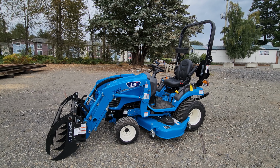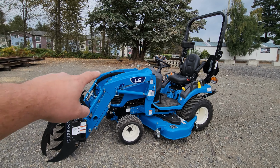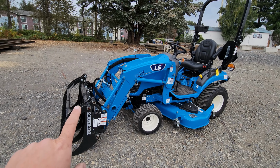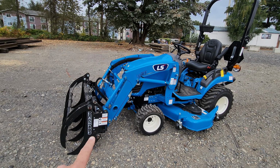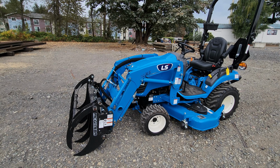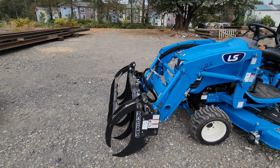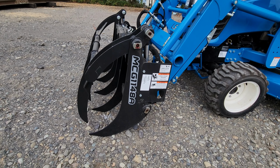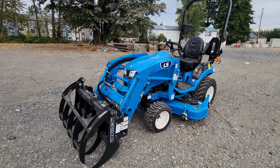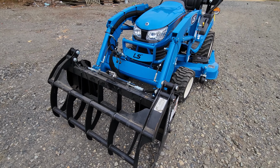This is an LS tractor MT1. This is the 25 horse, LL1101 loader. So that's the loader that just goes with this tractor. So the loader and this grapple and the quick connect are all matched. So they're all supposed to go together. So this is the MCG 1148A grapple that is made specifically for this tractor. A nice root rake style grapple.